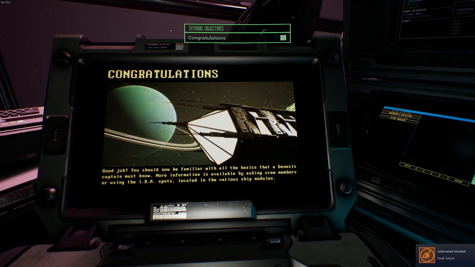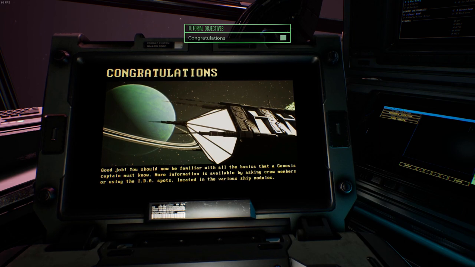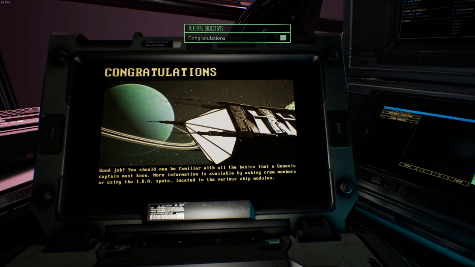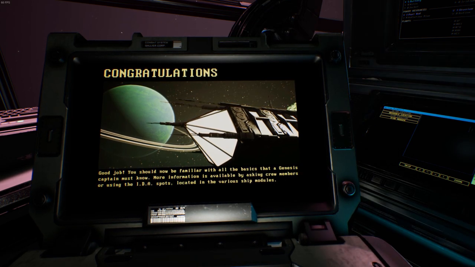Finished tutorial. Sweet, good job. You should now be familiar with all the basics that a Genesis captain must know. More information is available by asking crew members or using the IDA spots located in the various ship modules.